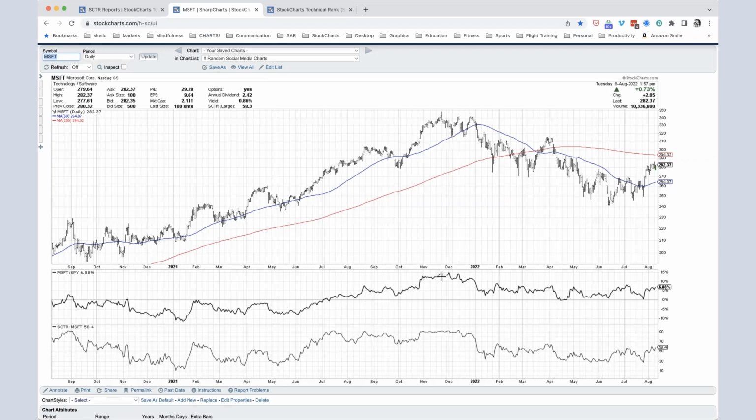When a stock is outperforming or an ETF is outperforming, the relative strength line is going higher and the scooter ranking is most likely going up. Here, when Microsoft is going lower, the relative strength line starts to decline because on a relative basis, it's underperforming the S&P 500. We can see the scooter ranking starts to go lower and eventually gets down below 50, telling you that it's worse trend-wise than about half of the S&P 500 members.